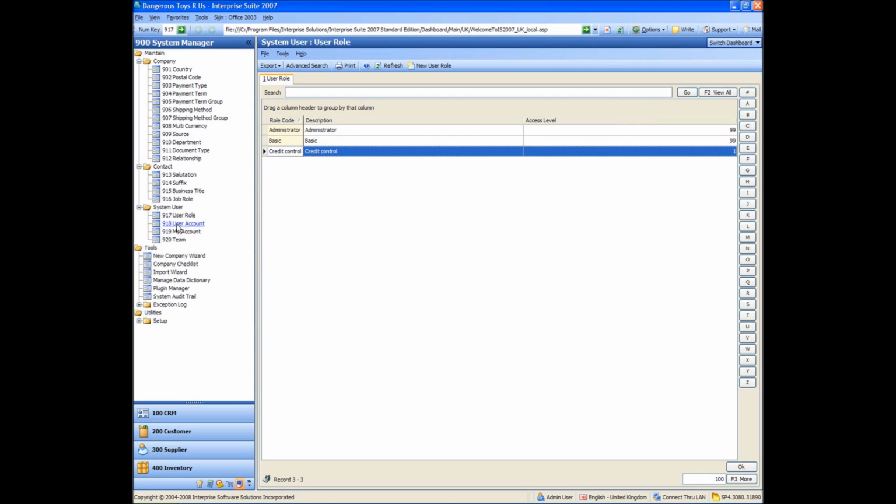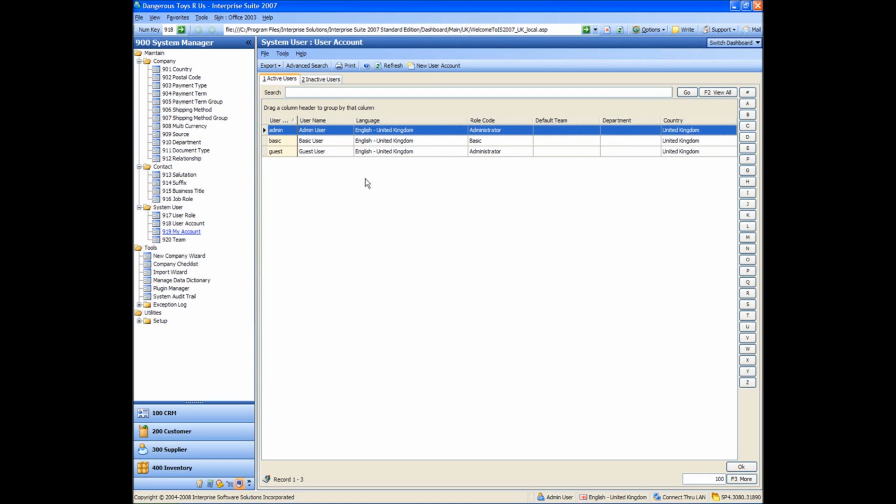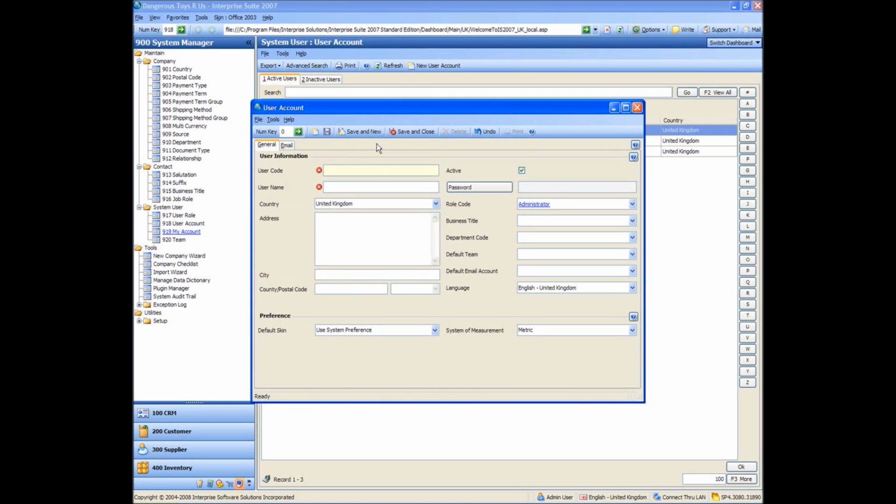So the next thing is user accounts. You can see ones we've got already set up in there. And I'm going to click the new user account button on the toolbar. And the new user account is going to be called credit control. Okay, and I can fill in address details for the user and things like that if need be.